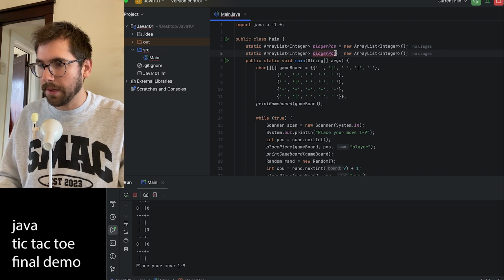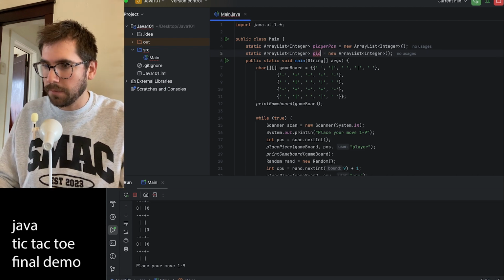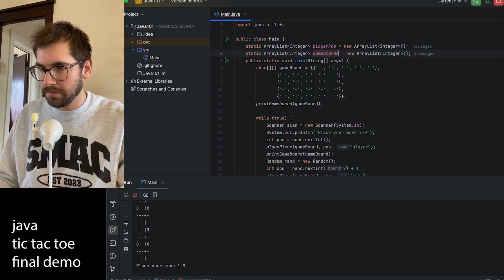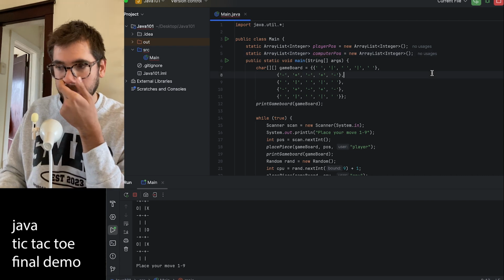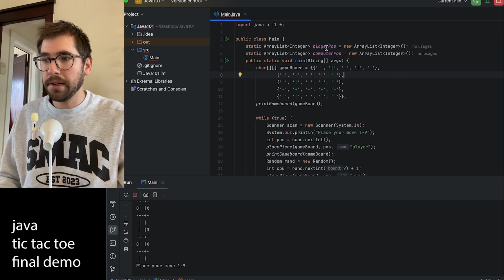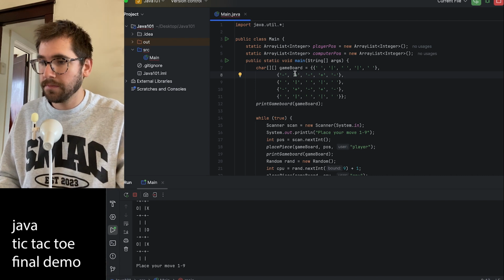And we are going to do the same thing, but with computer, computer positions. Cool. So now we have player positions and computer positions.